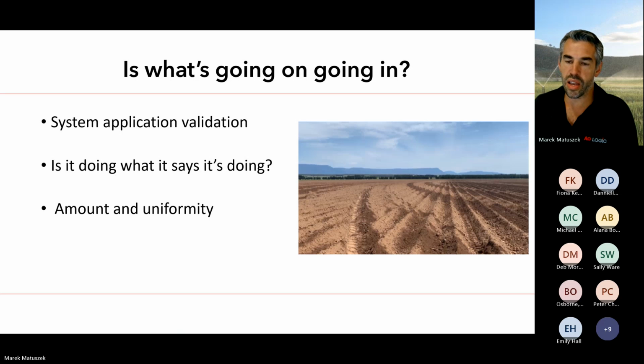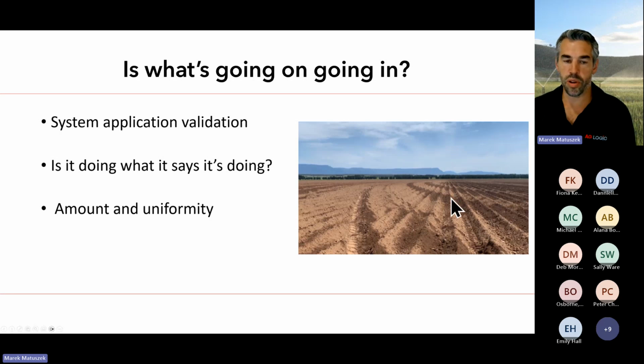So you see the pivot going, you see water coming out, but is it actually going on? That part of the paddock might be fine, but over here you miss out. If you say we're putting on a 12, 15 mil application and you miss out on 2 or 3 of those, you're behind a week already. So making sure that the amount is what the pivot says it's putting on, or what the irrigator's putting on, and validating that simply with a catch can makes a big difference. One of your Bunnings rain gauges, putting it out there and just having a look, is a really worthwhile thing to do.